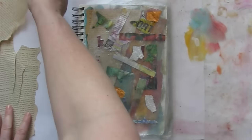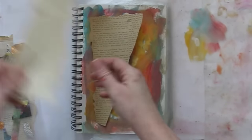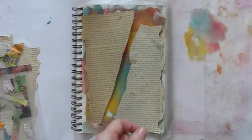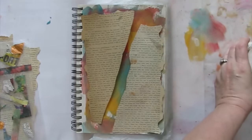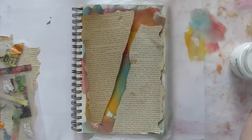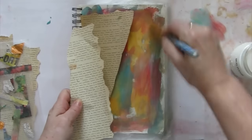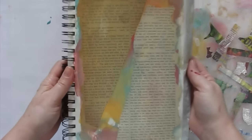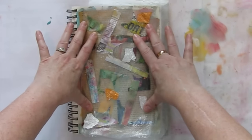I set that in water. Whoops. Okay. Let's glue these on. Do I want them like that? Maybe I do. I think I do. They just kind of, that's where they landed, and I'm liking it, so let's go with it. I've got Mod Podge handy, so that's what I'm using. Okay. Looks good. Test that out. Looks pretty good.